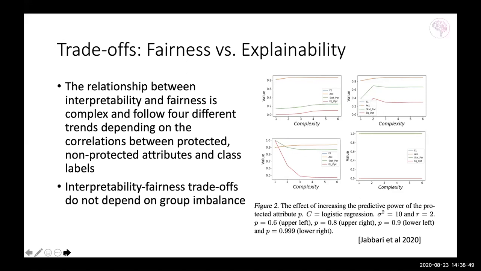So what we are seeing in this figure is actually a result from a paper by Jabbari and others. One thing that they observed was that on the x-axis, it's the complexity of the model, which is defined in terms of the features or the set of features being used, versus fairness violations with respect to different metrics. If certain conditions of fairness are defined, the model is violating those conditions. And what we see is that the relationship is not straightforward. Again, to emphasize, this area is somewhat in its infancy, and the results are still coming. And if we were to talk about the big picture, then the big picture is still emerging.